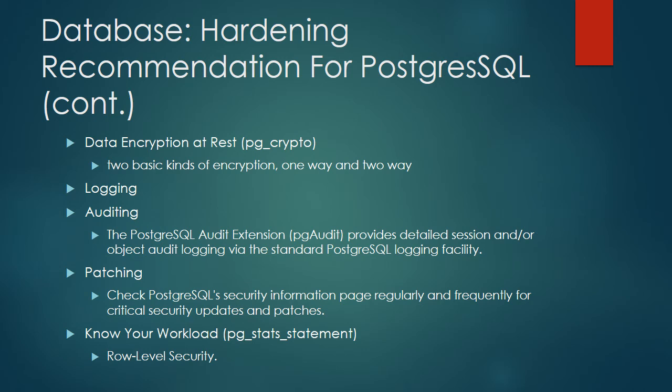For one-way encryption, the crypt function packaged in pgcrypto provides an added level of security above the MD5 way. The reason is that with MD5, you can tell who has the same password because there is no salt. In cryptography, a salt is random data that is used as an additional input to a one-way function that hashes data, a password or passphrase. So all people with the same password will have the same encoded MD5 string. With crypt, they will be different.